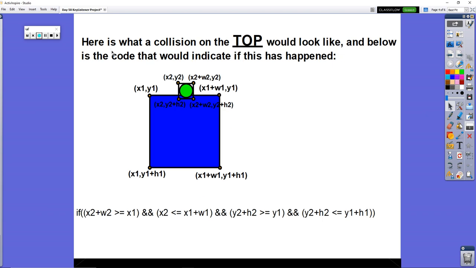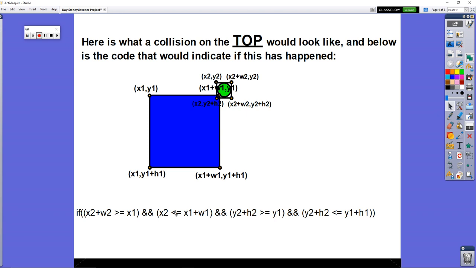Now let's take a look at what the code would look like for a collision along the top. So again, you have to consider sliding it from the very furthest left all the way to the very furthest right where there would still be a collision.